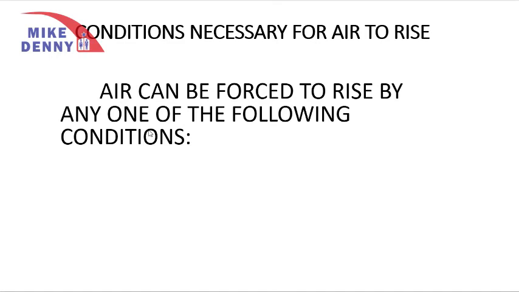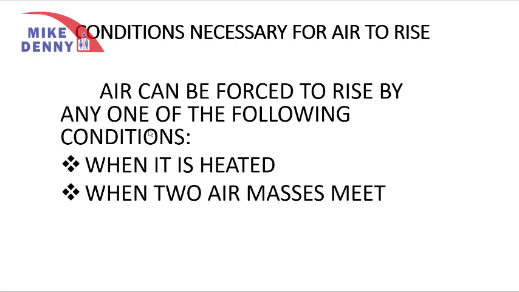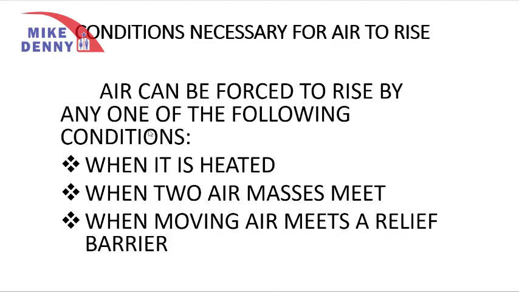Secondly, when two air masses meet each other, I'm talking about a warm air mass and a cold air mass, and you know that they meet at a place known as a front. Thirdly, when moving air meets a relief barrier or an obstacle, it is forced to rise since it cannot penetrate the obstacle. We continue to the various forms of condensation.